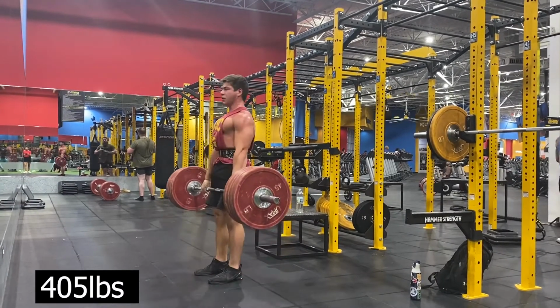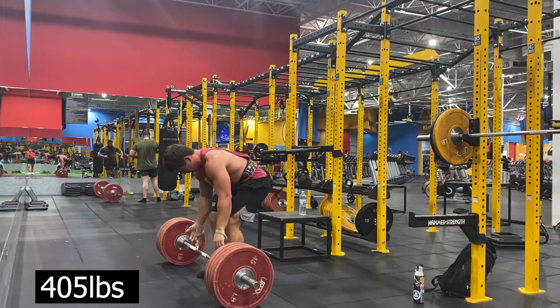I'm going to keep a lot of this footage raw in between each set, and I'll give my cues for each lift before we actually perform them.